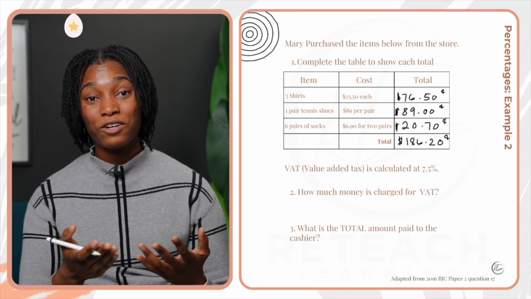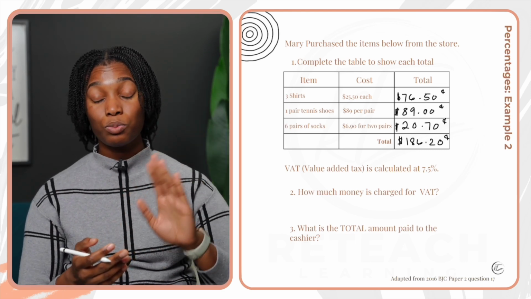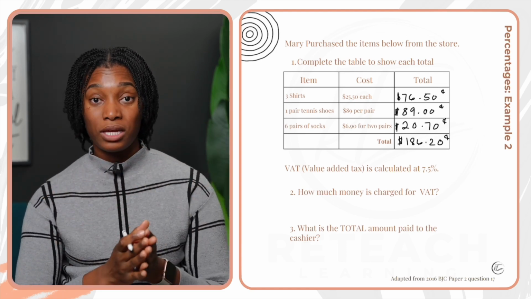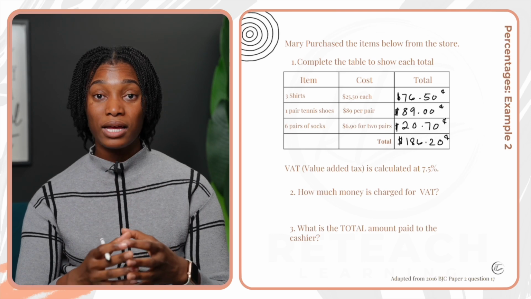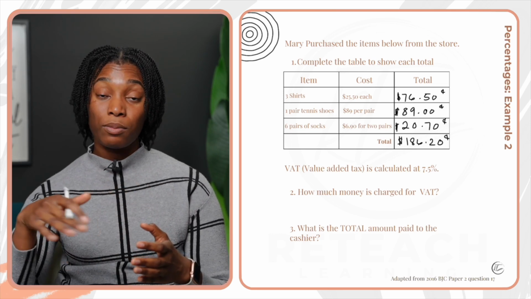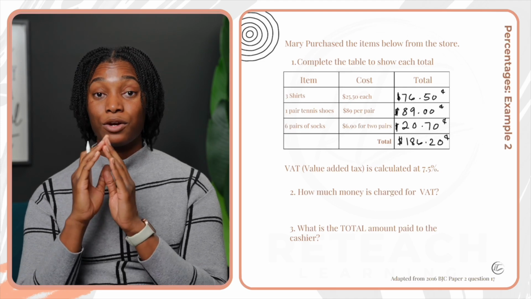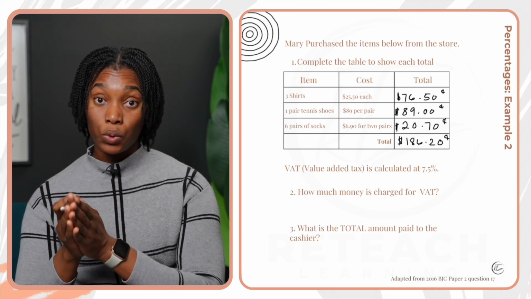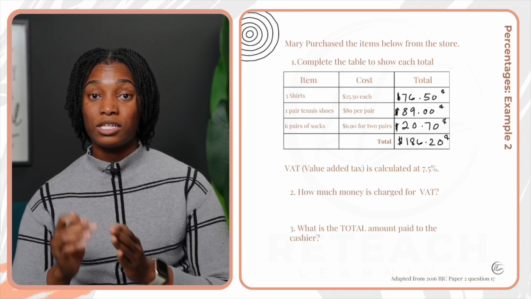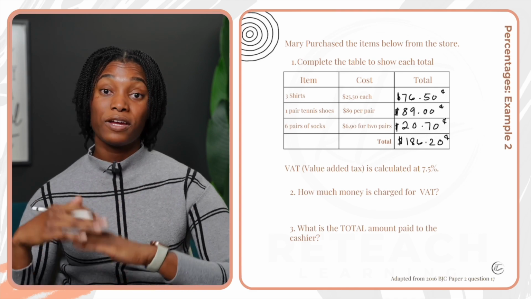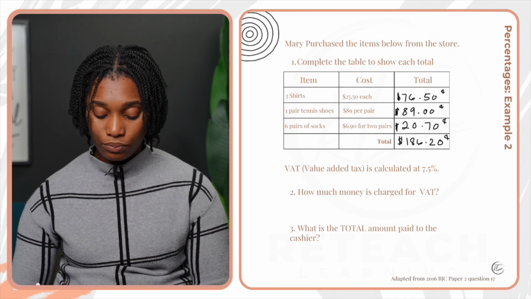So another way to think of it like this: when I go to Foot Locker, or any store for that matter, and I buy a bunch of things, what they're going to do is take everything I bought and add up all the cost of those items. And then whatever that cost is, they're going to add tax on that total, all right? And so that's the concept here. When you're calculating the tax, it's going to be based on the total of everything that you're going to buy. So let's go ahead and do this.